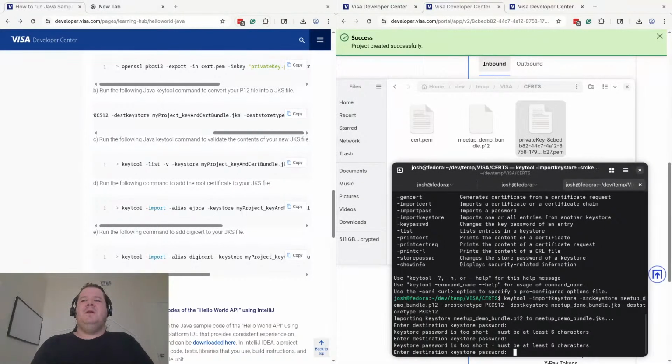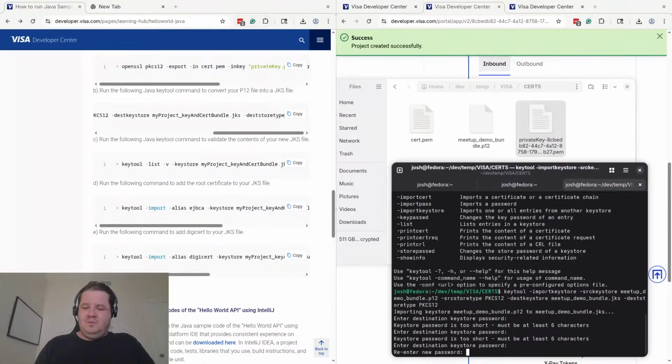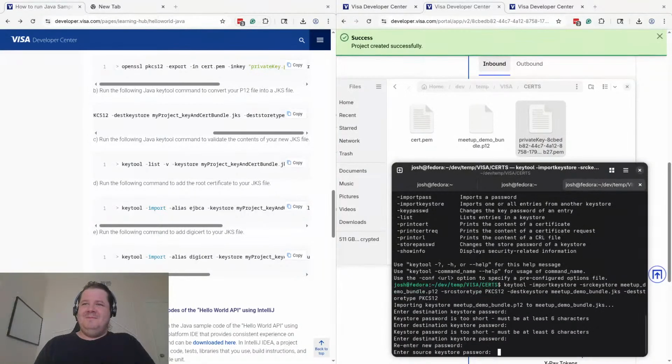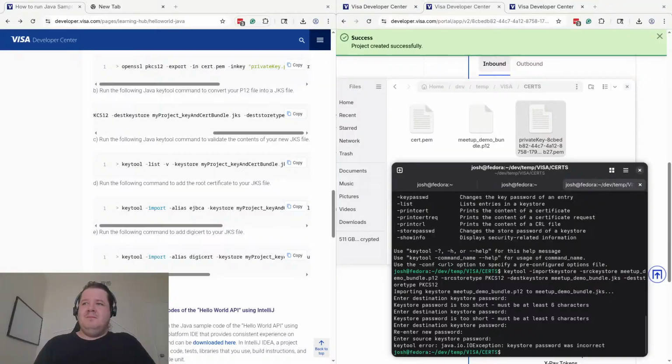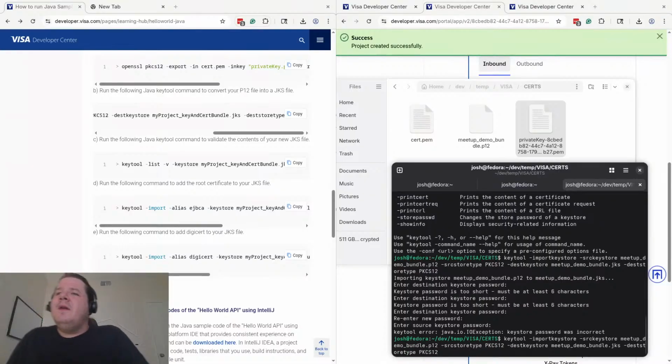You have to have a keystore password. Okay, of course. For this, let's do something fairly simple. What's going on? There's a missing password. Oh, because the source keystore didn't have one on it.